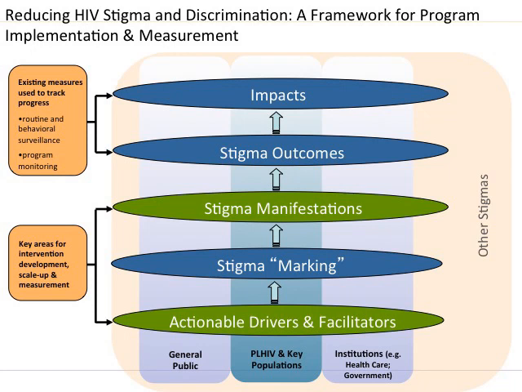Next slide. What happened is that a 16-member global stigma and discrimination indicator working group was formed, and the first task of this group was to develop a practical framework to inform both the implementation and the measurement of stigma reduction efforts. So I say practical rather than conceptual because we decided that we only wanted to include factors that we could actually shift or change through programming efforts. So the whole thrust of the framework is really to help people understand where do we intervene and where do we measure and what do we measure.